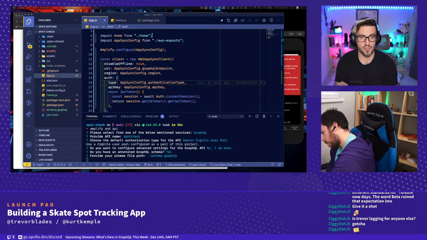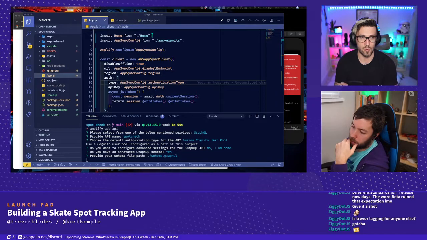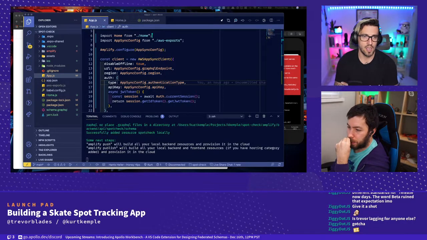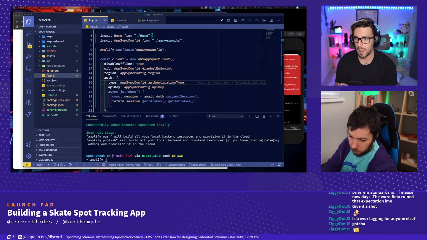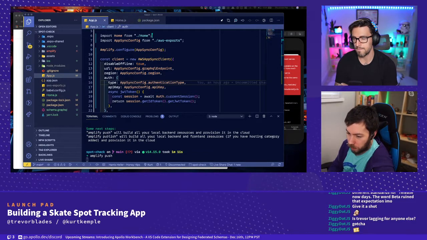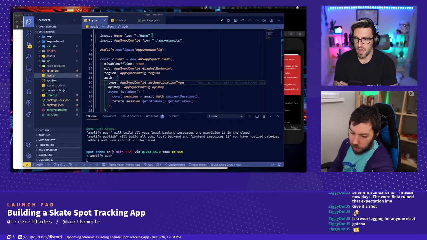So if this graph evolves and one day we have an accounts team that wants to manage the accounts part of the graph, and then another team that wants to add another part of the graph. So now we can run amplify push. Okay, let's push it.